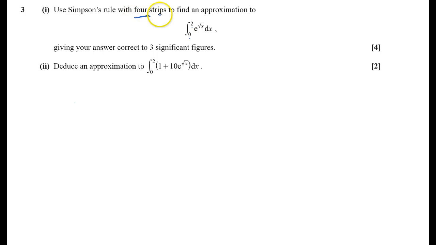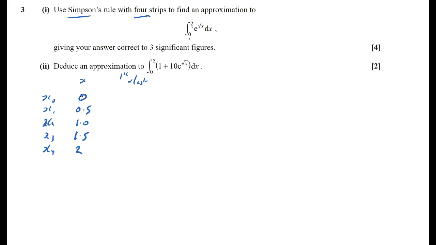Okay, 4 strips, Simpson's rule, formulas in the formula book, and I'm going to have 4 strips of 5 ordinates. So I'm going to have x0, x1, x2, x3 and x4, and then my x values go from 0 to 2. The first one is 0, the last one is 2, and it goes up by a quarter of the range each time: 0.5, 1.0, 1.5. They're the x values, and then I'm going to work out the y values, and I put the first and last of the y values in first, because we only get one of those.